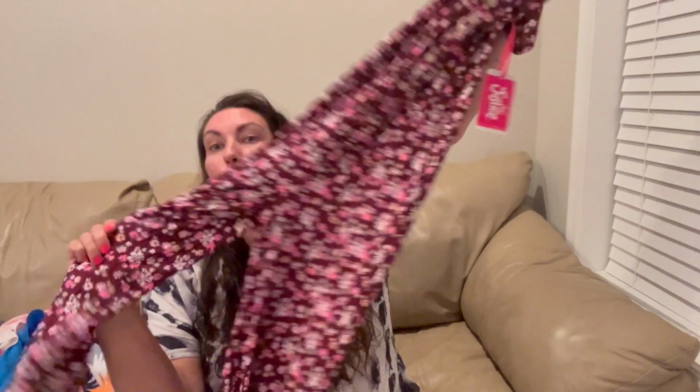We also went to Walmart, and they had just put some stuff out. This is very, very cute, but let me tell you, it's Justice. In Walmart, I mean, I remember when Justice, I don't know, do they even have Justice stores still? I know the one that I'm thinking of shut down at a mall, but anyway, look at this little jumper. It's got the little strap, it's got the cold shoulder, and it is a jumper that is pants. I mean, it's so cute. It's got little buttons right here. It's one piece. One little romper was $20.